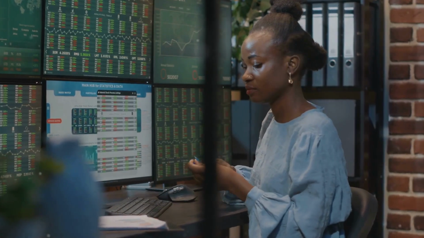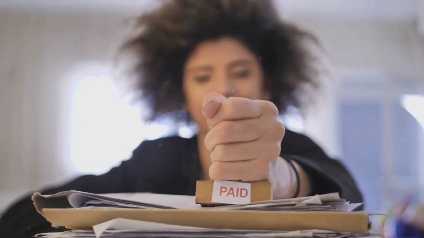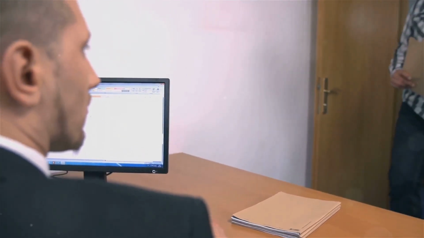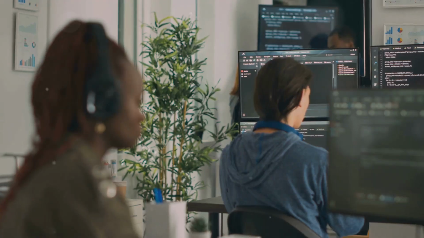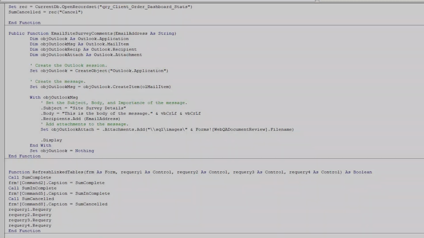Imagine you're a financial analyst that has to enter the proper accounting code on hundreds of documents per month in order for each invoice to be paid from the correct account. How can Microsoft Access ensure that each time the analyst enters a line of accounting, the code is correct? It's simple, with established data relationships and rules written into code.